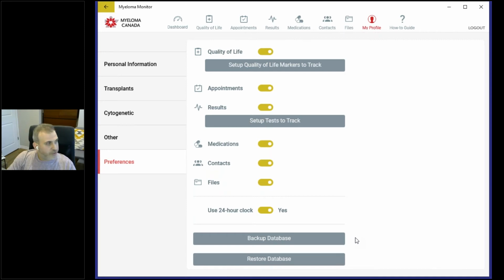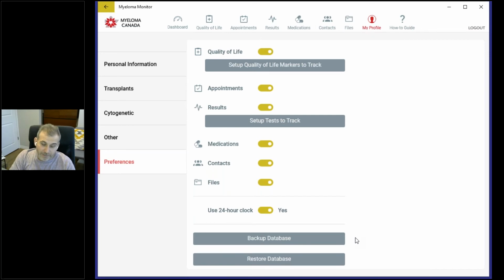I'll go to a doctor's appointment, for example. I will use my phone to update anything, and then I'll do the vice versa. I'll back it up, and I'll put it onto my computer the next time that I use the app. So for me, that's the most seamless way to use it.